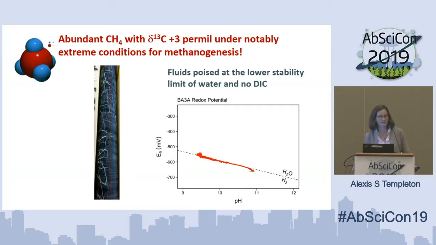And it would be surprising to have methane with compositions as heavy as this that may be generated through biological activity, particularly because this is the state of the fluids also in which we're looking and trying to probe the activity of methanogens. Sitting at the lower stability limit of water, sitting across these alkaline to hyperalkaline pH and very limited DIC. But these are in rocks that have undergone significant water-rock reaction and are carbonated, even though it's a low level of carbonation throughout.